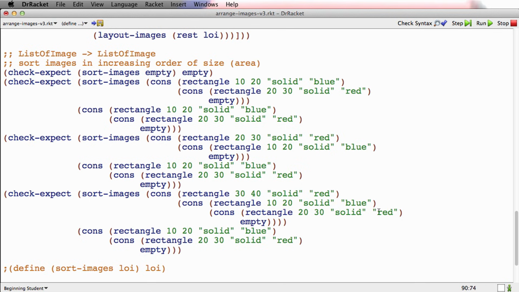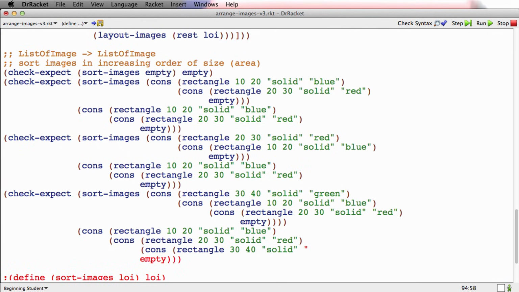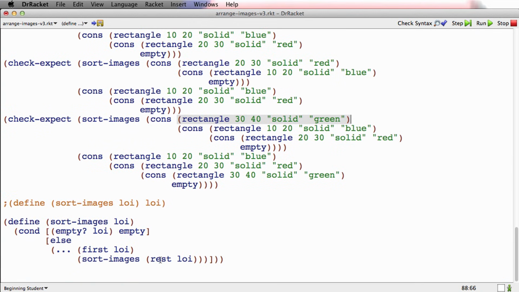Let me make this red so we don't get confused. And we'll make that one green. So this thing, which starts out first, ends up third. So this somehow has to go in the right place in the rest.